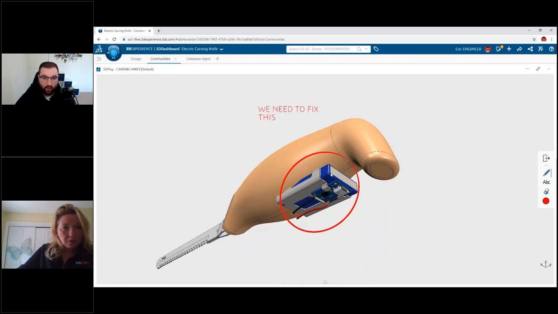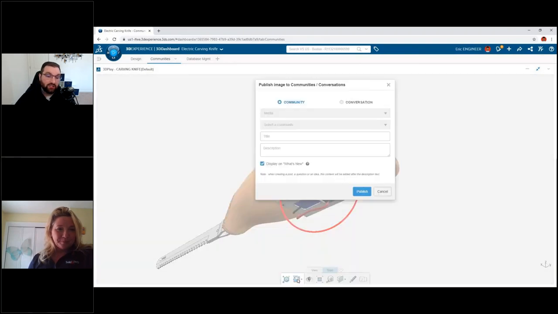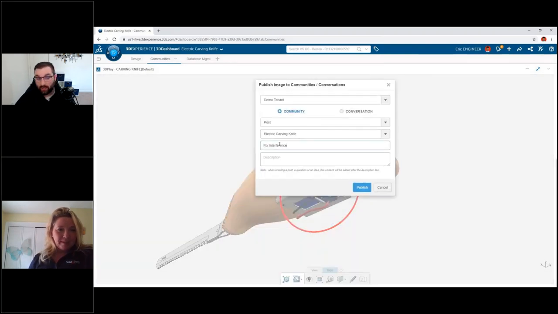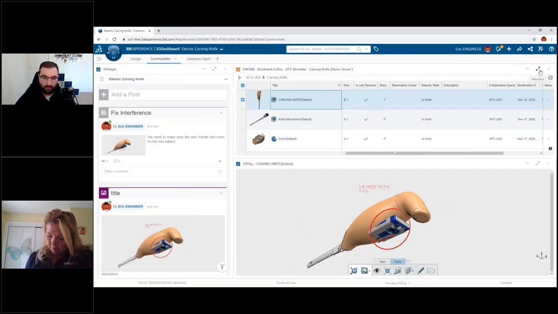And go ahead and add any types of notes or clarification just to make everyone's life easier. And with that, we take it, publish it back into that swim community. So the idea is that we want the team to know what's going on, not only the task for Dan, but we want the whole team to understand where we're at in the process so that there's none of this guessing and we have no idea who's doing what.